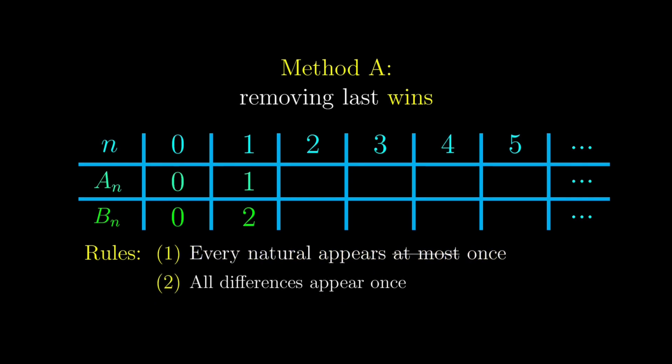The number 3 hasn't appeared yet, and it has to be the smallest of what comes after, so we put it as A_2. A difference of 2 hasn't appeared yet, so we put a 5 here so that the difference of 2 appears. Then the number 4 hasn't appeared on the table yet, so we put it as A_3. And again, a difference of 3 hasn't appeared yet, so we put a 7 there, so that a difference of 3 appears. Applying this kind of reasoning over and over, we can construct the entire winning table.